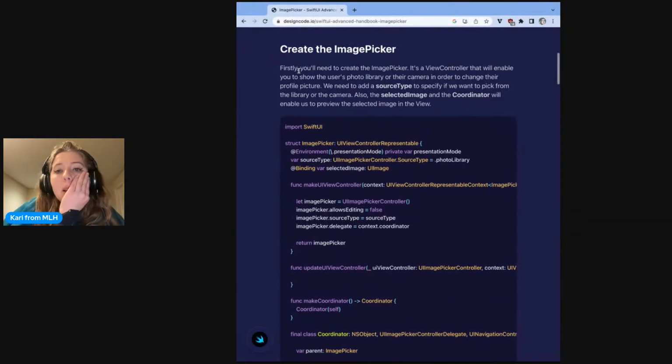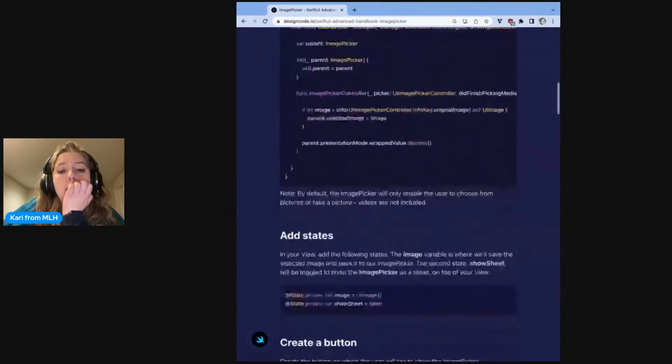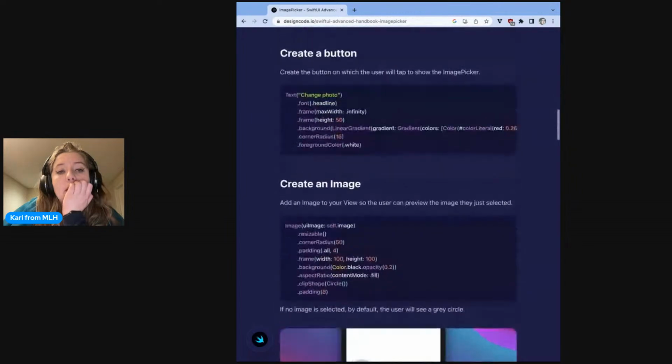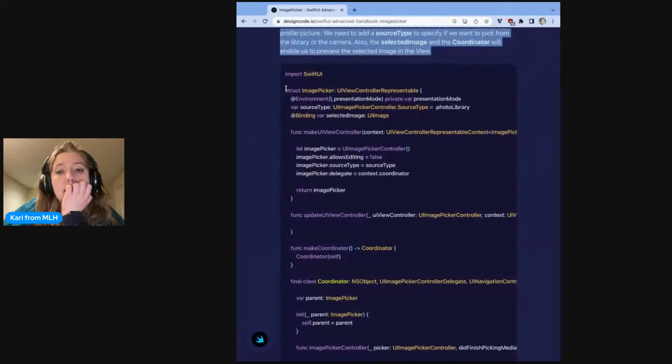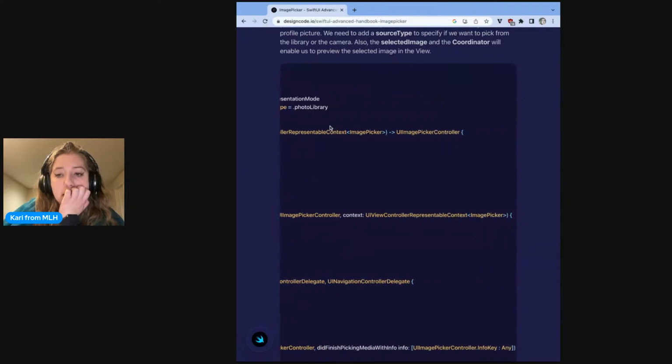Create the image picker. Firstly, when you create the image picker, it will allow you to show the user's photo library or camera. We need to add a source type to specify if we want to pick from the library or the camera. Also, the selected image and the coordinator will enable us to preview the selected image in the view. Then that looks like it has all of this looks good. They're saying that this is for dot photo library.